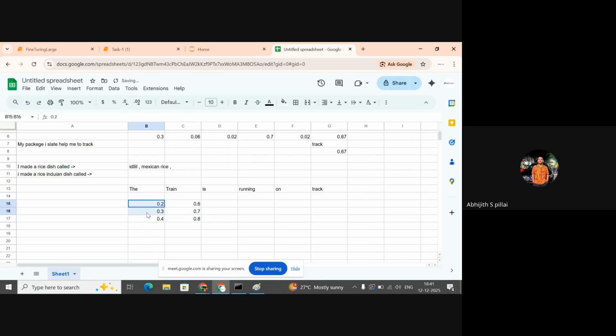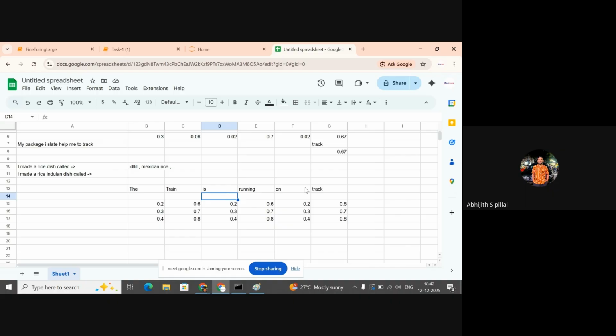And "is" is also the same thing I'm putting here. And this "running" is also the same thing. "On" is also the same, it is less. So it is a random calculation actually. Why is it calculated this way? The thing is that the word "track" depends on the previous words. The train is running on: this word is contributed based on the series of previous words. That is the basic principle of contextual embedding.